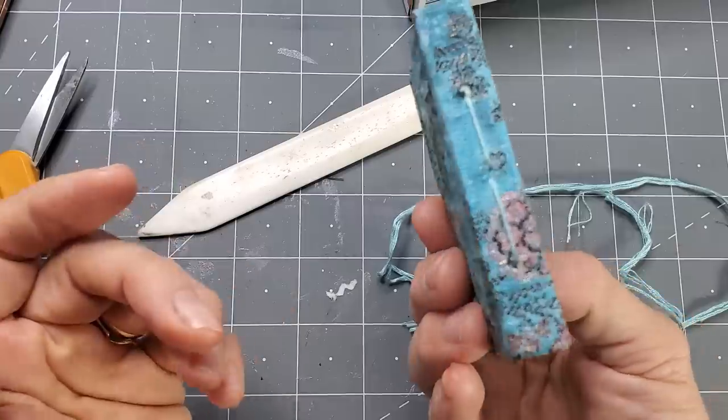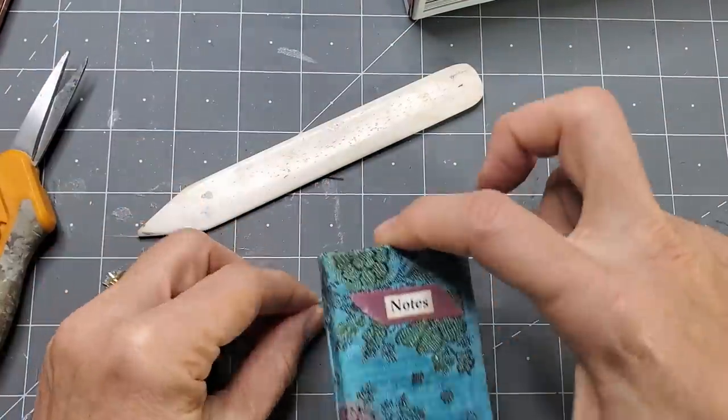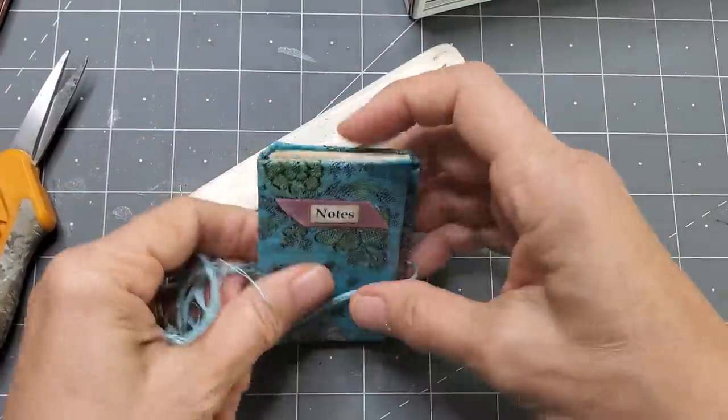Let's make one of these little babies. And yes, apparently you can journal in them. Oh, that was a bit of a surprise. There you go. Okay. So let me just put you over here for a second.